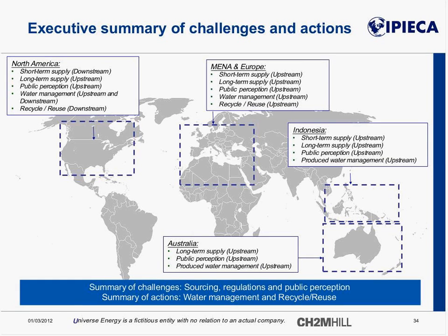And this is just a slide of how we messaged the results of our efforts up to upper management in the past year. We looked across the world and where our operations were, and we conveyed to management the summary of our challenge, which is sourcing water, regulations, and the public perception around our water use. And then we summarized the actions that we were taking around water management through the use of these tools and promote recycle, reuse, and also use of lower quality water.